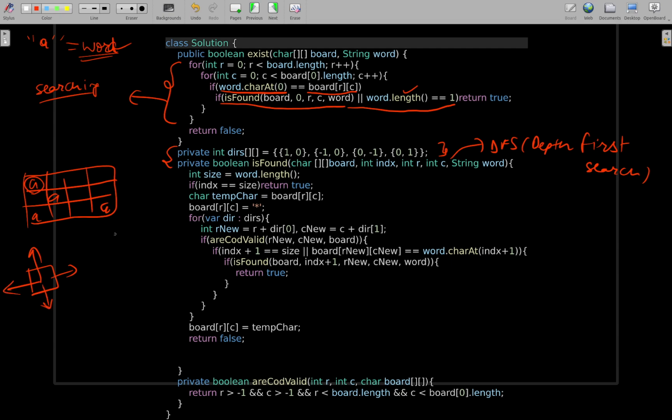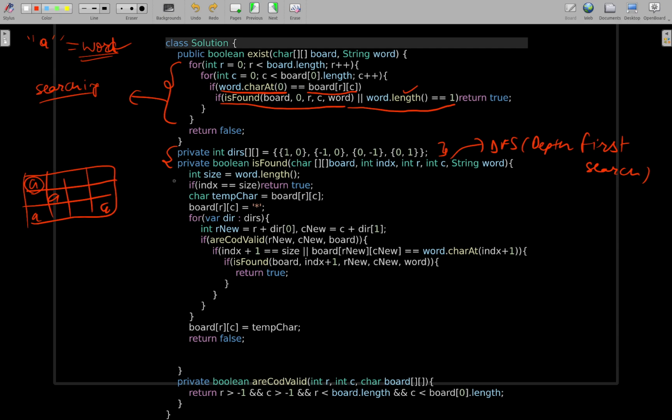So this particular one, if you consider it, let's say this one is at 0 0, so this is nothing but 1 above it. So it will be 0 minus 1. And this particular one is 0 plus 1. And this one, you must have guessed, 1 0, and this one is minus 1 0. So these are the 4 directions in which you can move by one cell.